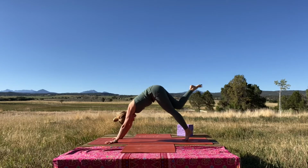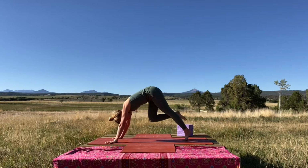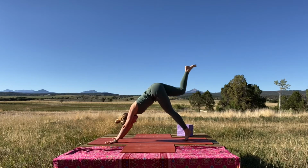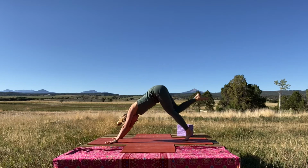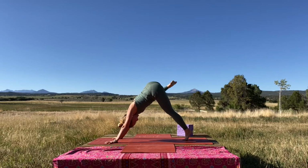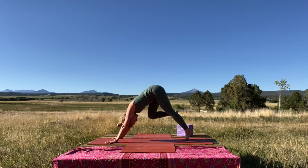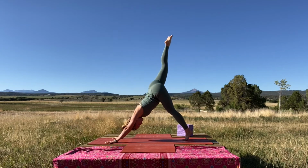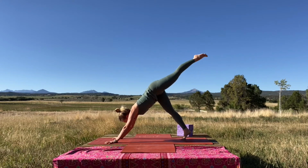Taking that right leg and making some nice, wide, big circles. And then three laps around the opposite direction. Straightening the arms, hugging the muscles around the upper arm bones, and really feeling nice and steady in towards the chest. Switch legs. Take your left leg up to the horizon.